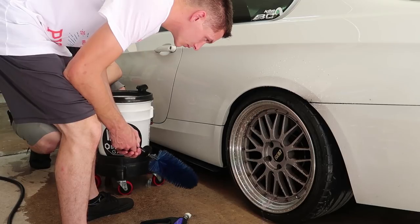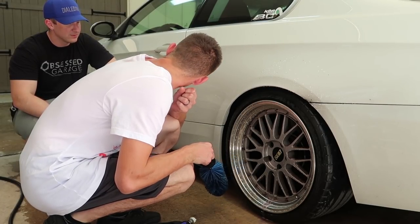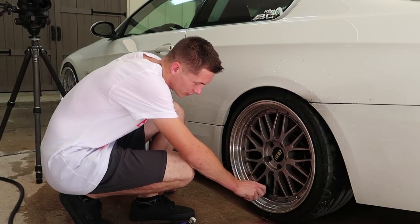So this is called the easy detail brush. Gotcha. Yeah, I normally don't clean my barrels just because it's so difficult, because I normally use a wash mitt, but I can definitely see it being a lot easier with this. Yeah. Do you do the spokes with this too?